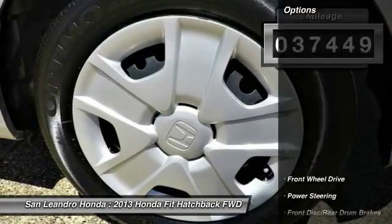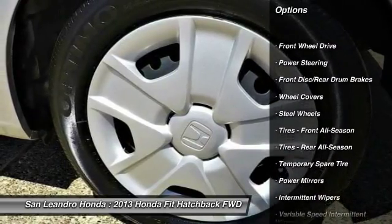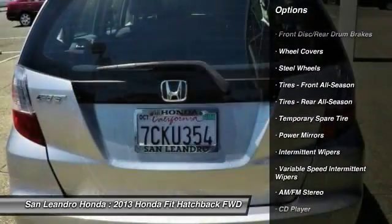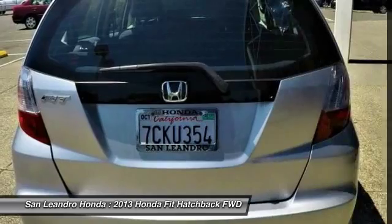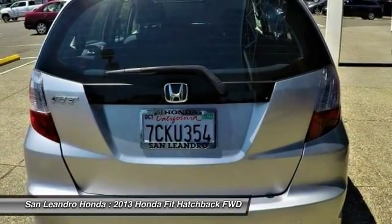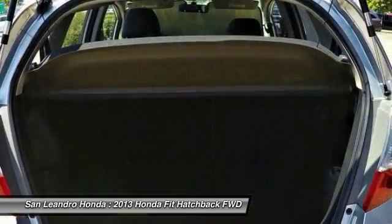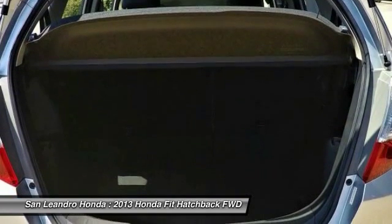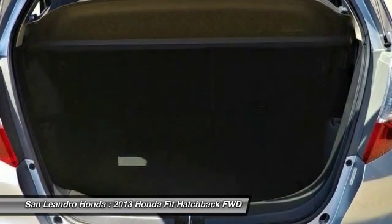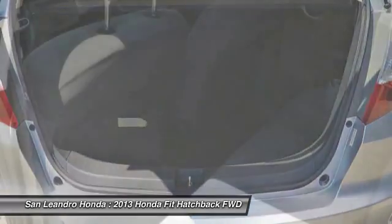This vehicle has current used car incentive deals and low price quotes. Contact San Leandro Honda before your used car deals expire. The used Honda Fit LX Hatchback comes with great customer review ratings on safety, fuel economy, and reliability. San Leandro Honda's used car website offers a large inventory of used Honda Fit LX to shop from and research local used car products before coming in for a test drive.